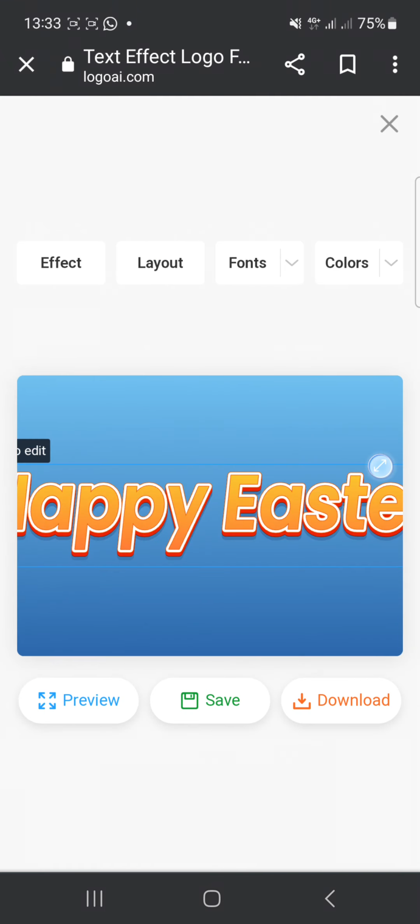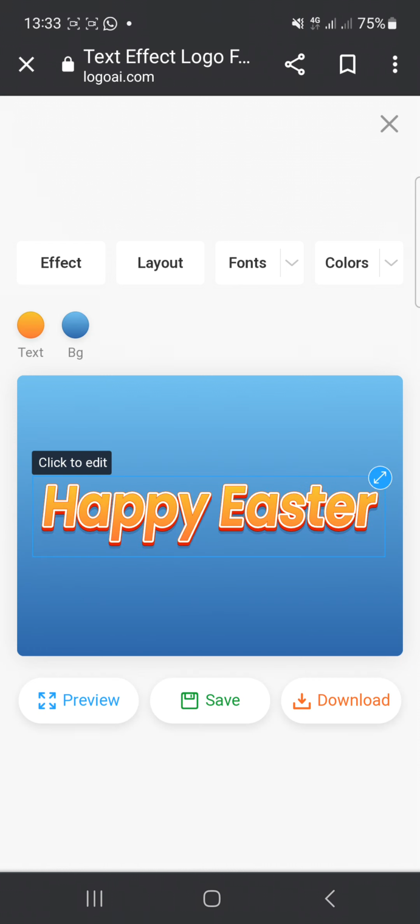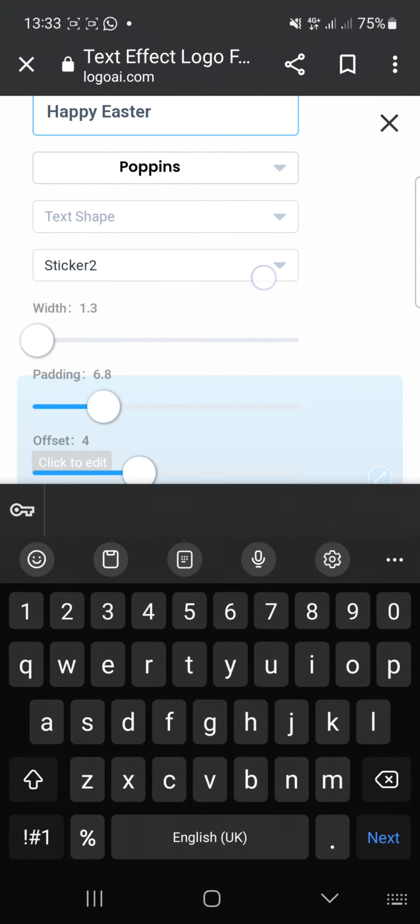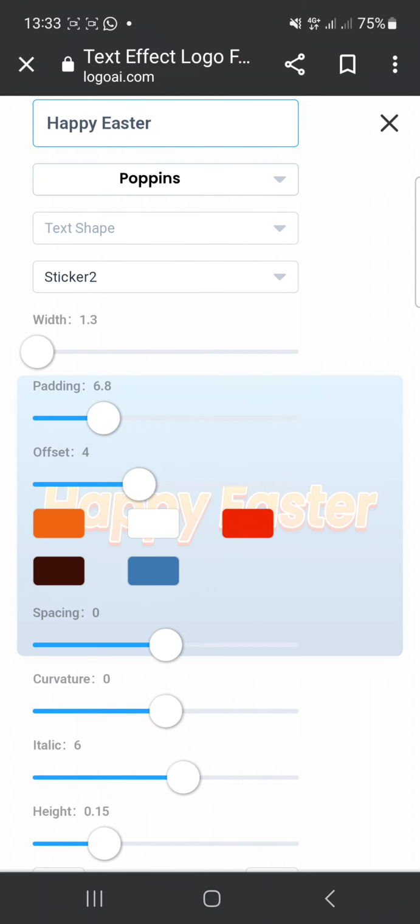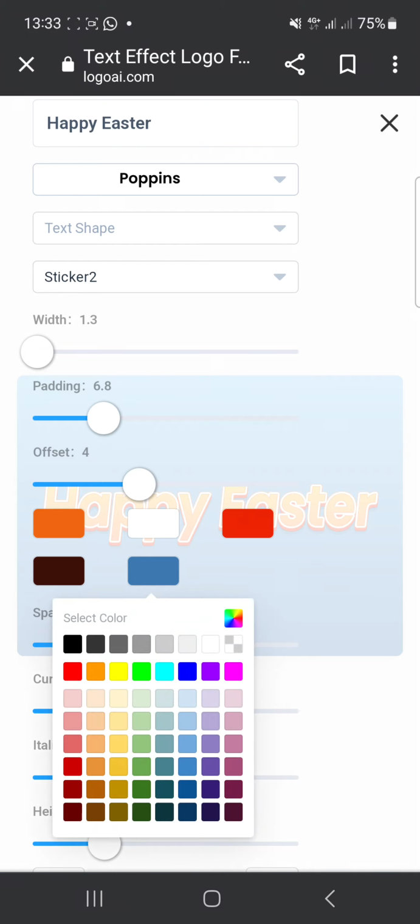Now I want to resize. Then I want to also change the color of this Happy Easter. So you come here. All these 5 colors are the colors on the text: the orange, the white, the red, the blue, and the brown. So let's start from the blue. Let's change this to black.